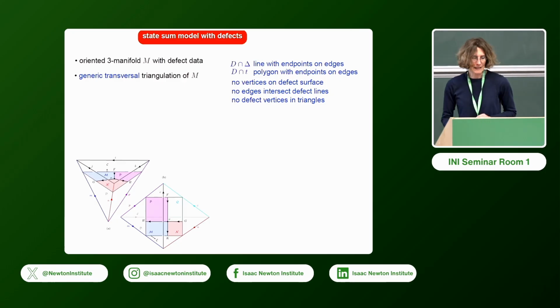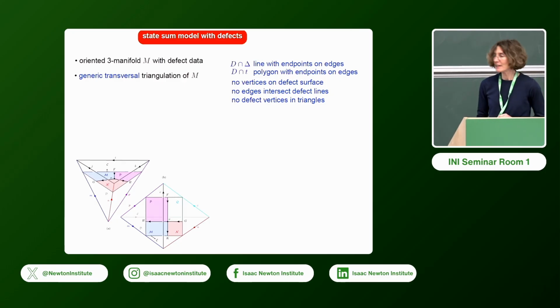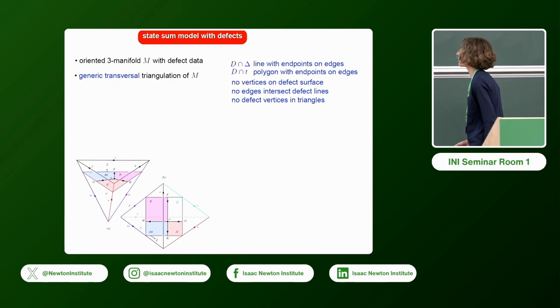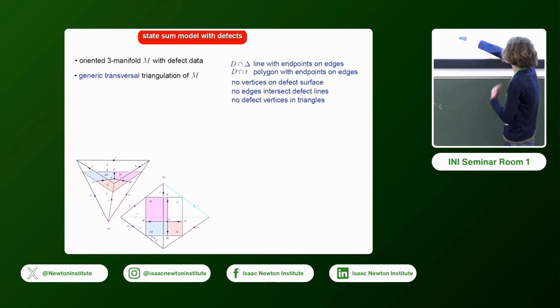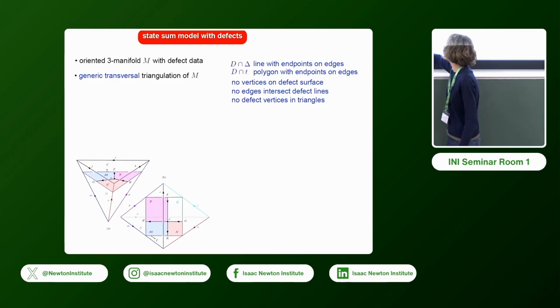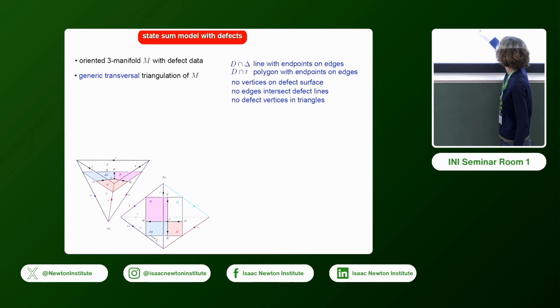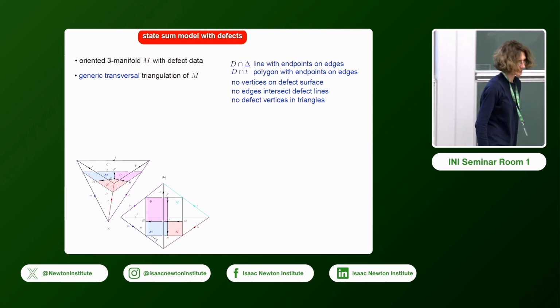So basically it means that the defect surface can only intersect a tetrahedron in 2 different ways. Either it intersects it in such a way that there's 1 vertex on one side and 3 vertices on the other side, or it intersects it in a way that there is 1 edge of the tetrahedron on one side and 1 other edge on the other side, and the remaining 4 edges intersect the surface.